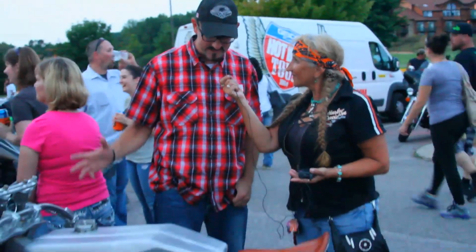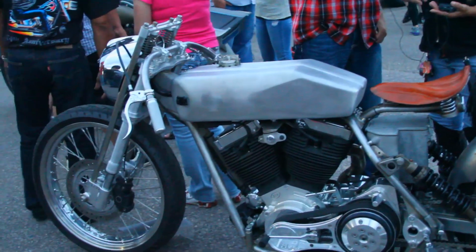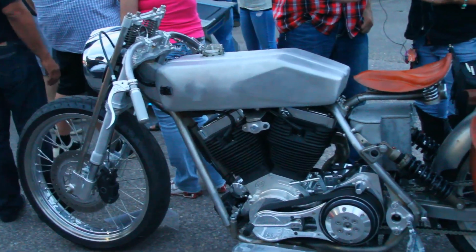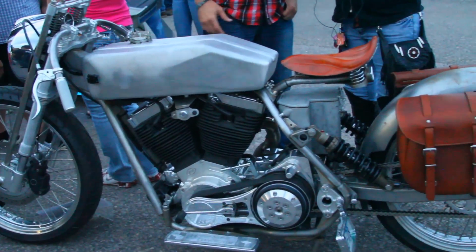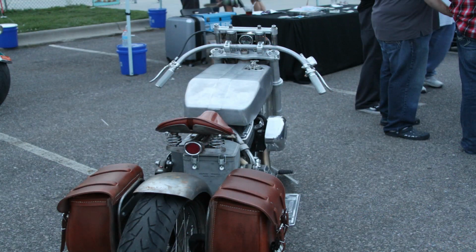Thanks. It was something completely different, and what a lot of people said is, there's no fairing, there's no flare windshield, there's no nothing. The only part that Klockwerks makes is the rear fender. We cut off a front fender, made that. But the coolest part of this bike, in my eyes, is the tank. We carved it out of a foam block.